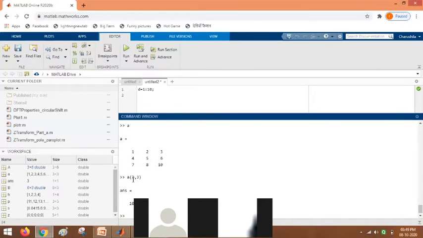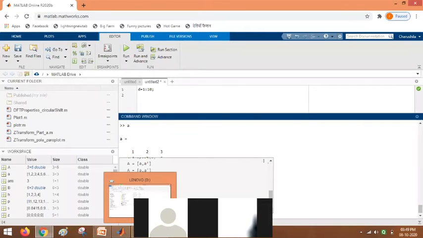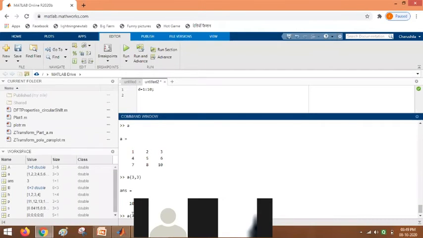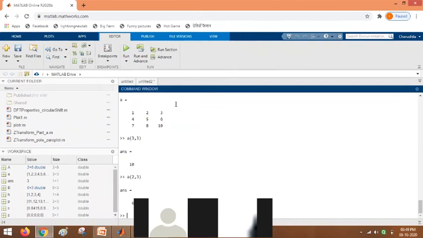So always the first value is the row number and the second value is the column number. In the A matrix, another value I have given as second row and third column, which is this value 6.